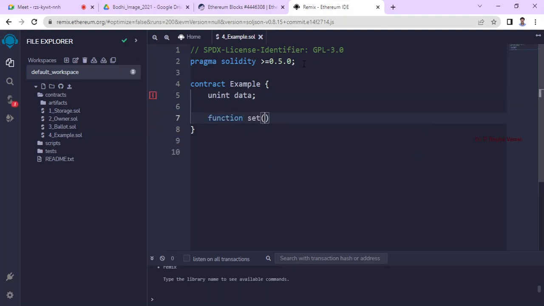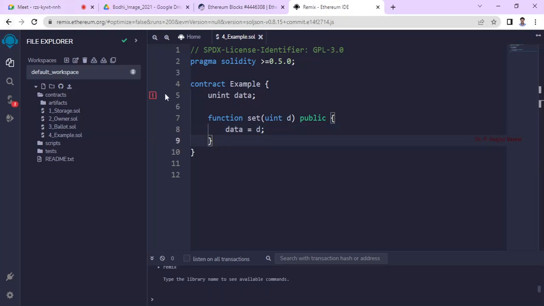Function set(uint d): you can mention the access specifier for this. You can mention it's public, so it will become public access. If it is public, then only you can access it from outside, otherwise you cannot. data = d. So this is a set function.